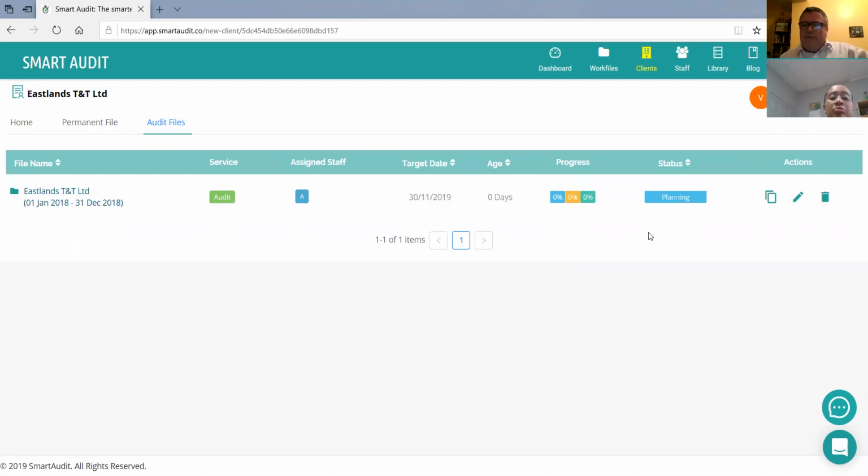If we want to roll that forward to future years, we use this function here called clone. So for roll forwards, here, clone file, where my cursor is. Okay. That's it. Yeah. So you click on that.